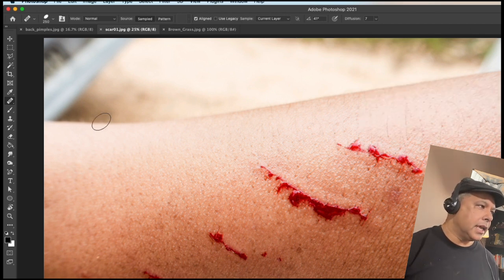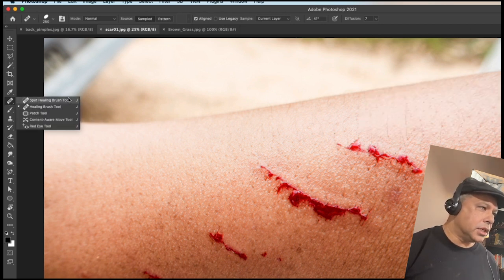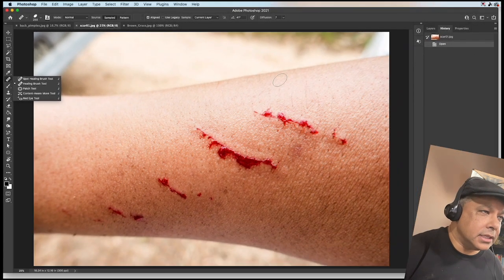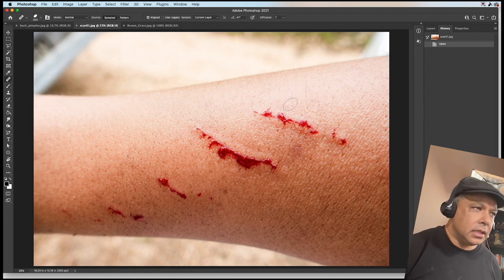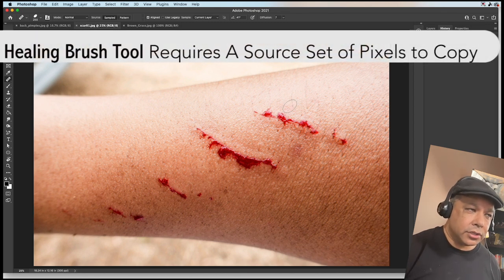Alright, so let's go ahead and start healing. Again, we're doing the healing brush tool, so let's see exactly what this involves. The healing brush tool and the spot healing brush tool differ in a few ways. With the healing brush tool, you need to tell Photoshop which pixels to copy.